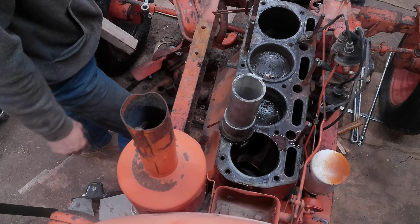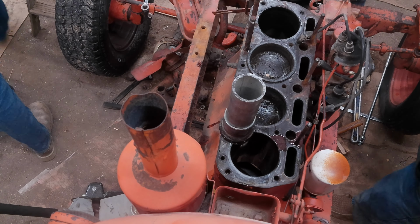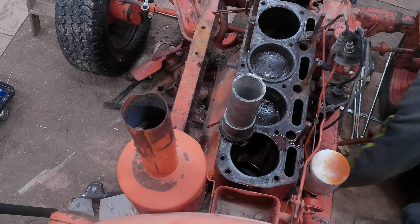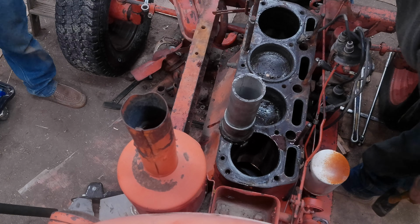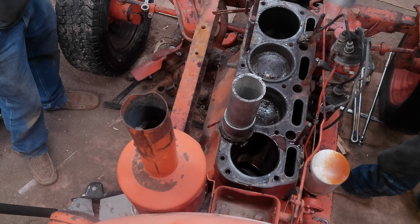That might just be what we have to do. You want to switch me? Sure. Arms are getting tired. Oh, yeah. Throw some tire lube in there. I know. Push it down and spray something in there. Of all things that we could stick in there, let's do tire lube. Let's do WD.